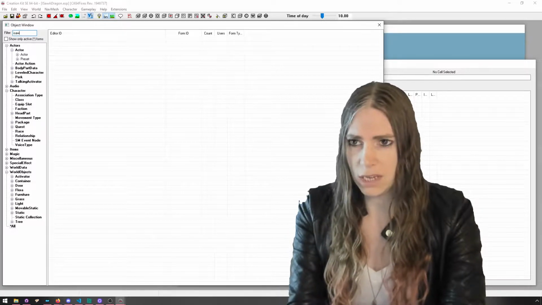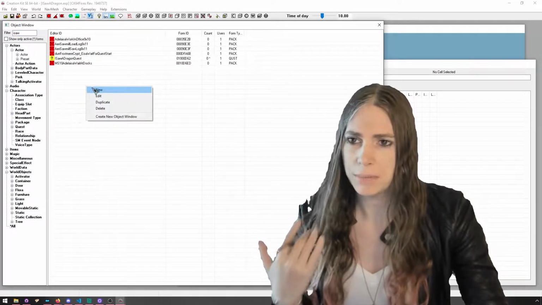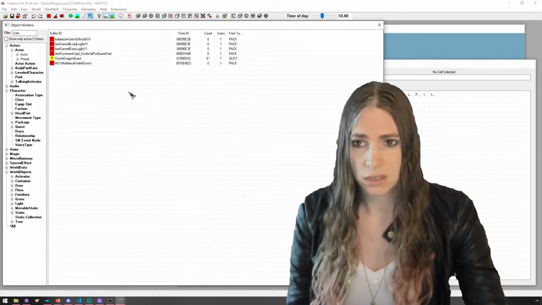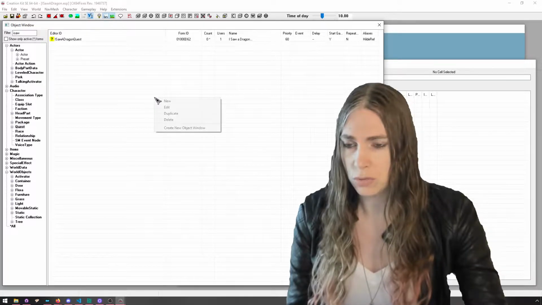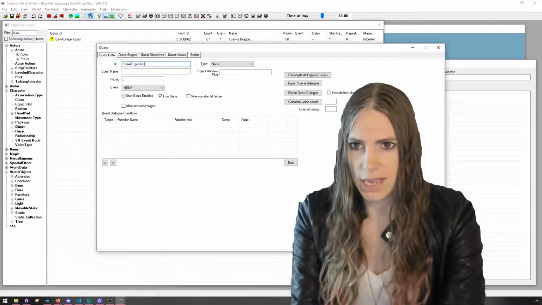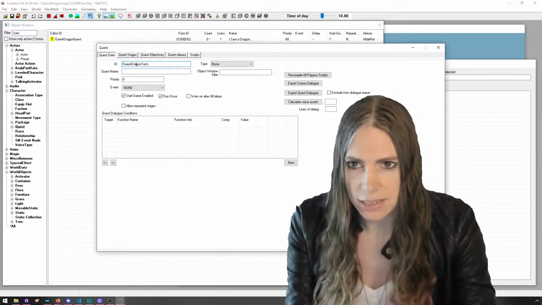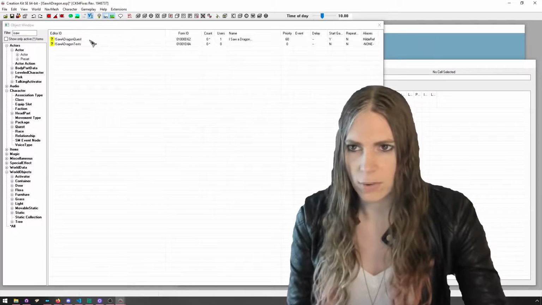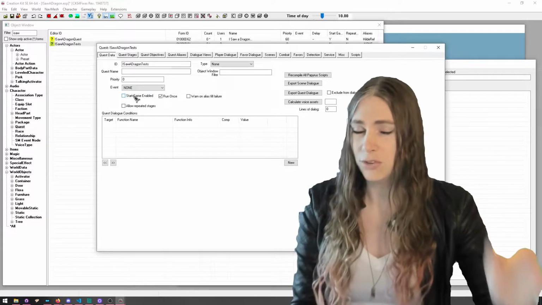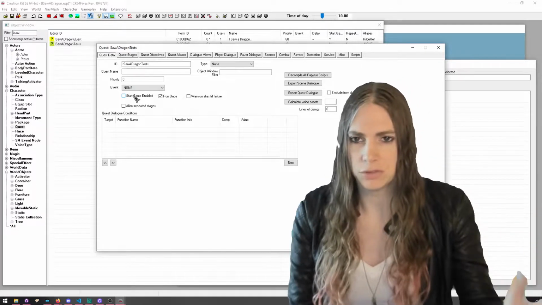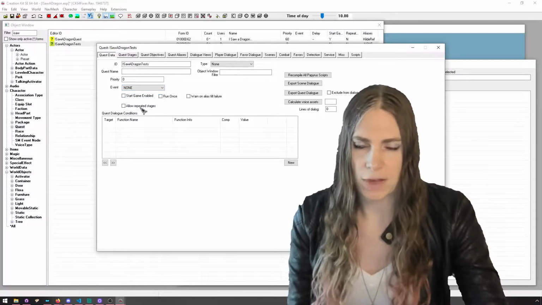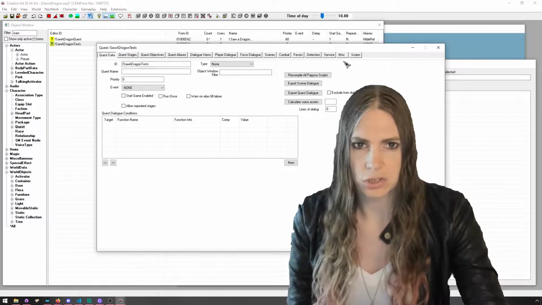So let's see, I saw a dragon. Here's our existing quest. We're going to make a new one just called I Saw a Dragon Tests, because all of your tests get attached to a particular quest. It can be whatever quest. Don't make it start game enabled. So untick that. You can, but it'll run the test automatically when you start the game, and you probably want to use that cute little UI. Run once is fine, but we're going to run the test a million times, so I'll just turn that off.